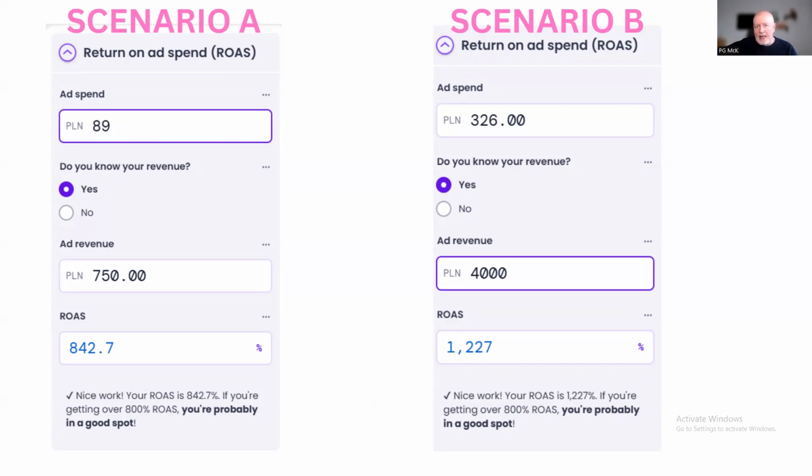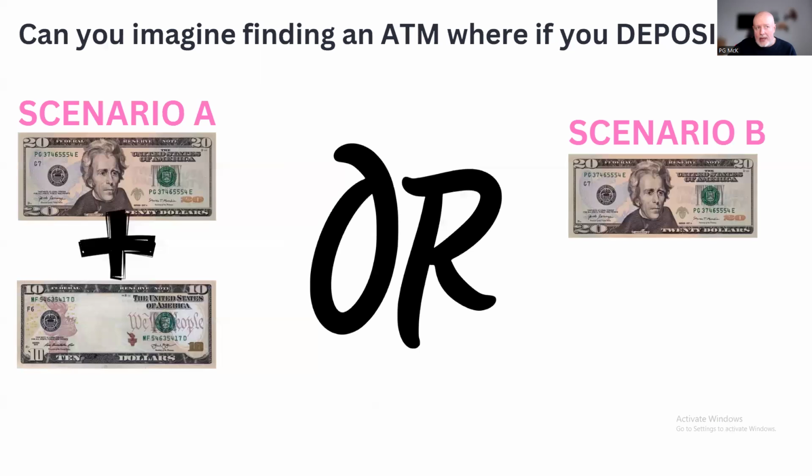And on the right-hand side, 1,227%. Come on, you're doing excellent, excellent, excellent work. And he really has to be, wow, congratulated for this. Remember, he wasn't doing this on a computer, he was doing this on a smartphone, an Android with a cracked screen. It would have drove me crazy.